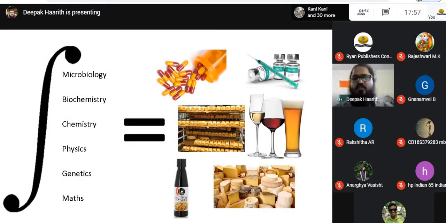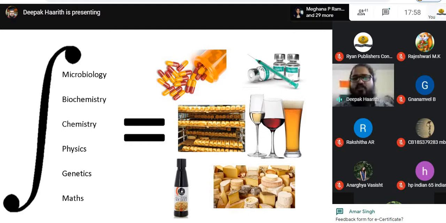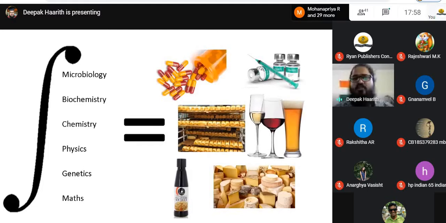Because baking one loaf of bread is completely different from baking thousands and thousands of perfect loaves of bread every day and maintaining the same quality over time. So that is what engineering is, and that is what BTech Biotechnology is about. It's fermentation engineering, so you learn how to make beer, wine, and a lot of bread and antibiotics and things like that.